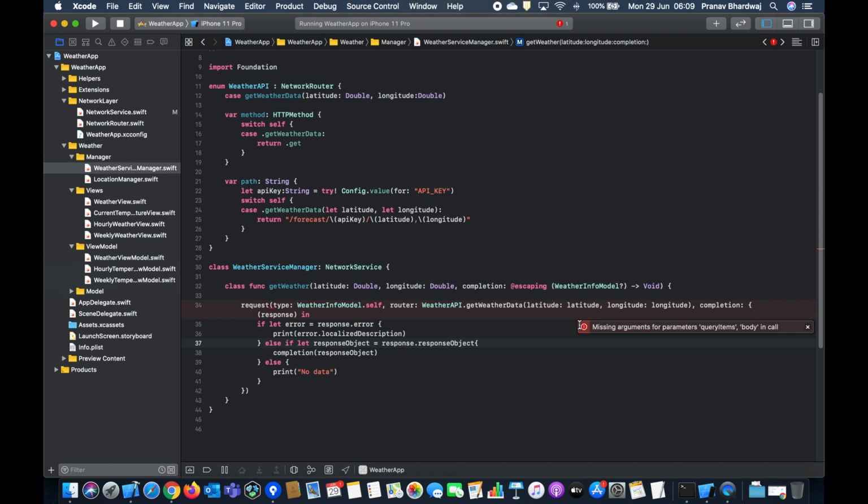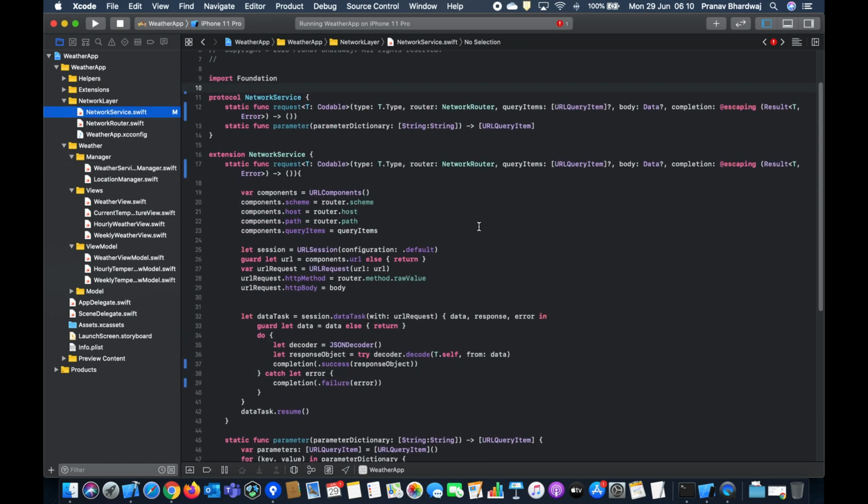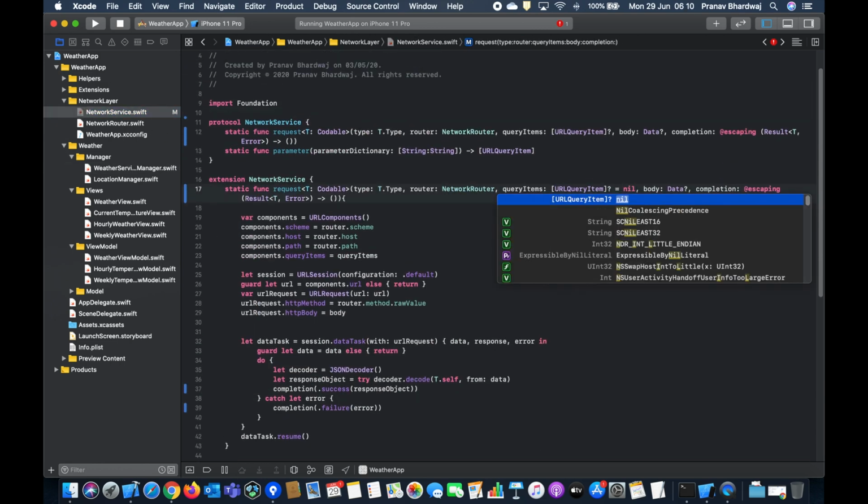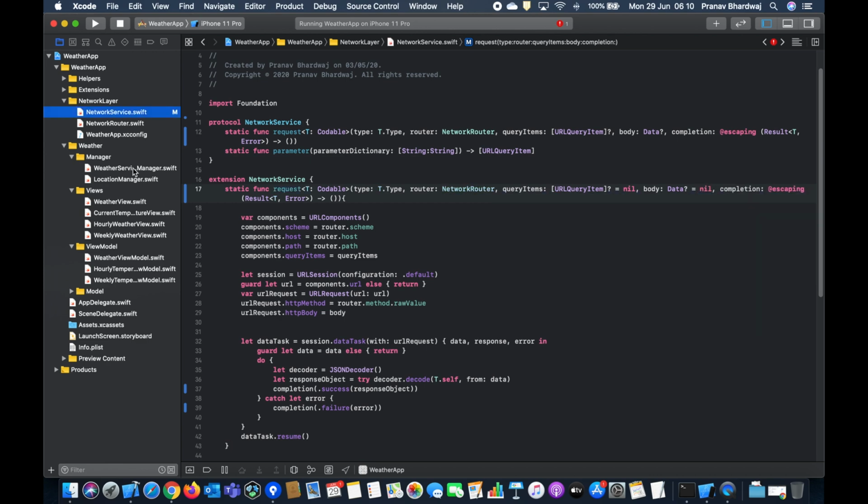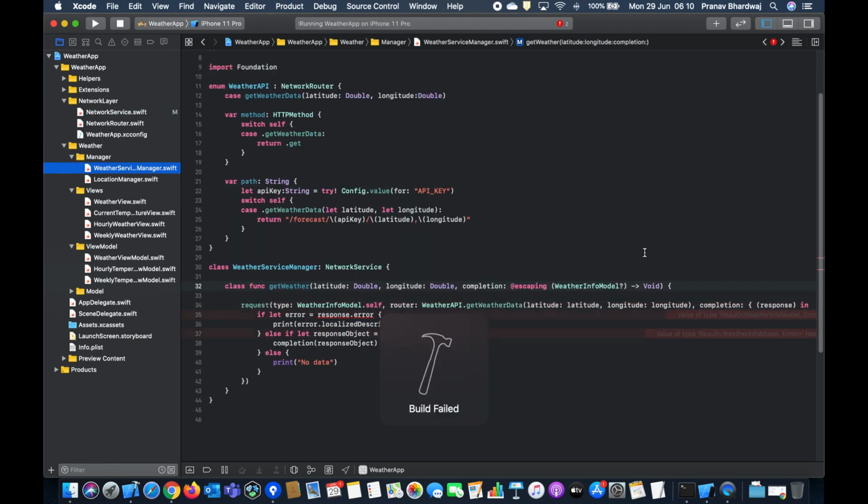Oh, I know the error. See, I'm a huge fan of providing default values to my function argument. Let's fix this in the network class. Let's try building again, and I think this should work now.